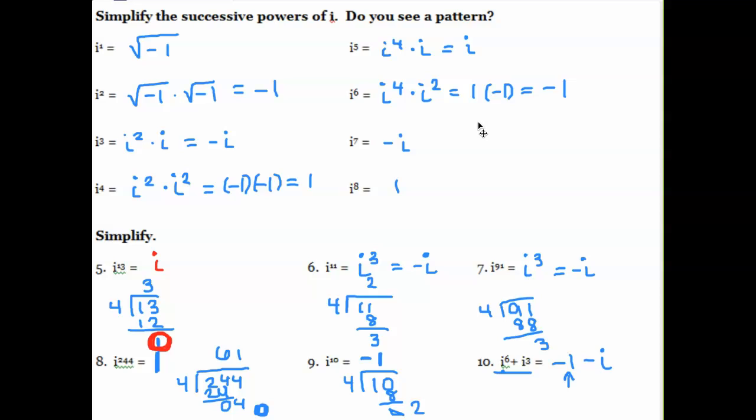Where negative 1 is your real and negative i is your imaginary. That is a perfect example of a complex number. So again, it's important to understand the vocab. A complex number is the sum of a real and an imaginary. An imaginary is the part of the complex number involving the i. Because sometimes we confuse complex number and imaginary number.